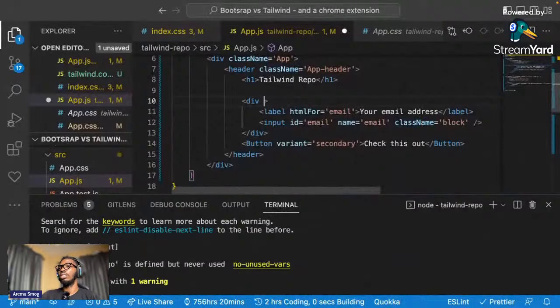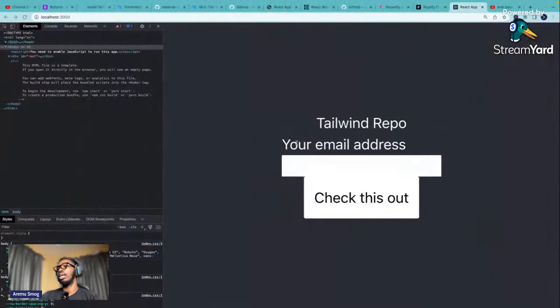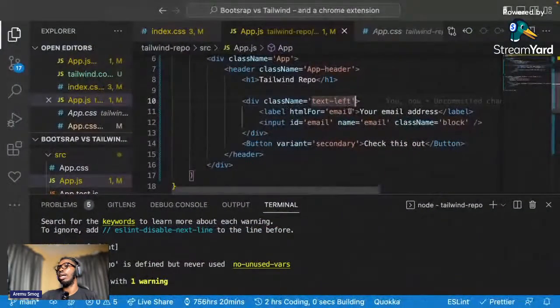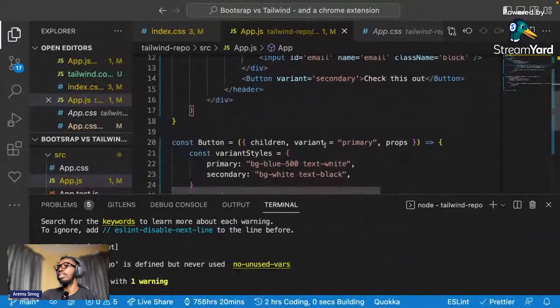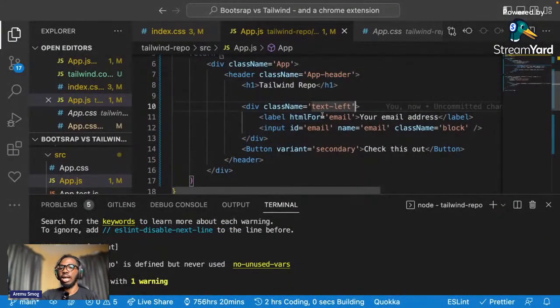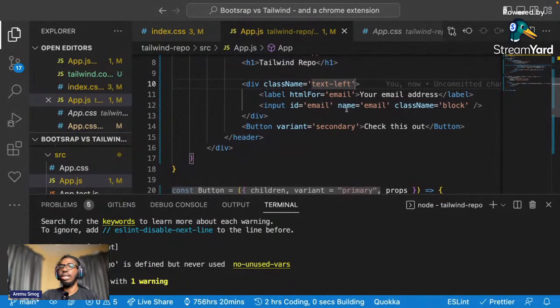Then I can come over here and say class name equals text align. I'll just say text left, just to ensure that the text is aligned to the left of this guy, right? Then any other styling that I need, I can throw it in here right now. There's freedom to do whatever it is that I want. And the interesting thing is, if you are using a form validation library, say something like Yup, all of that is actually going to work here as well.